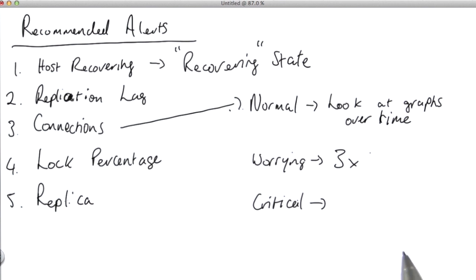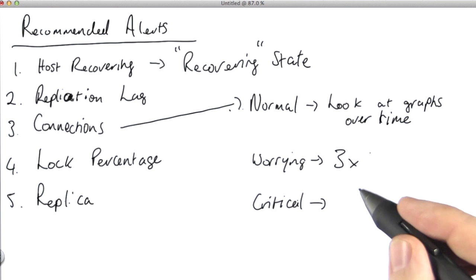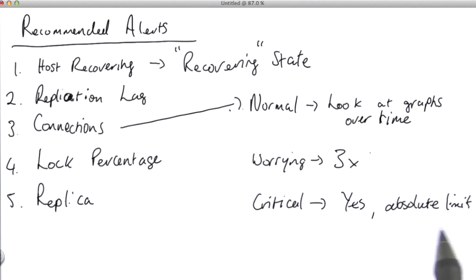And then the critical part. Is there an absolute limit to the amount of connections that you're going to use here? The answer actually is surprisingly yes. There is an absolute limit. And this is part of how connections are handled in Linux and in MongoDB. There is an absolute limit here, and it is either your ulimit, which we covered earlier in terms of resolving an issue with ulimits on an MMS monitored host, or it could be that you're running into the hard-coded limit on MongoDB itself, which is 20,000. That would be quite rare.